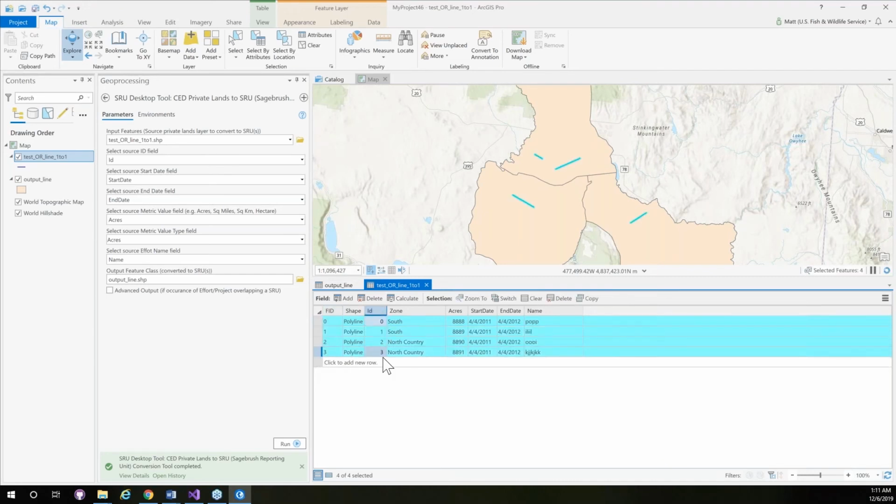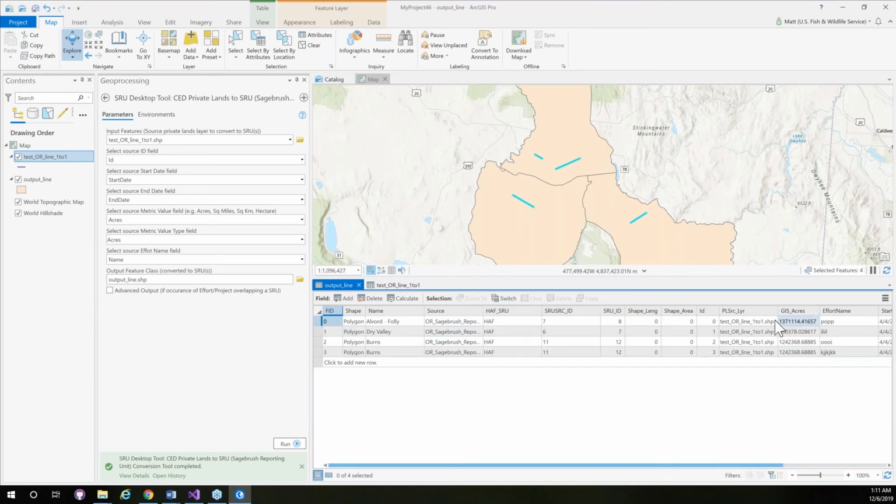We had that unique ID 0 through 3. And that ID field is added here, along with some others that we selected in the tool. So 0 through 3, that's good. You always want to look at the number of record counts. If they don't match up, go to the help document. Like I mentioned before, if your data does not overlap in an area where there is an existing SRU, then it's not going to get a result. But there are some other scenarios where you might not get a match, and the help document talks about that.